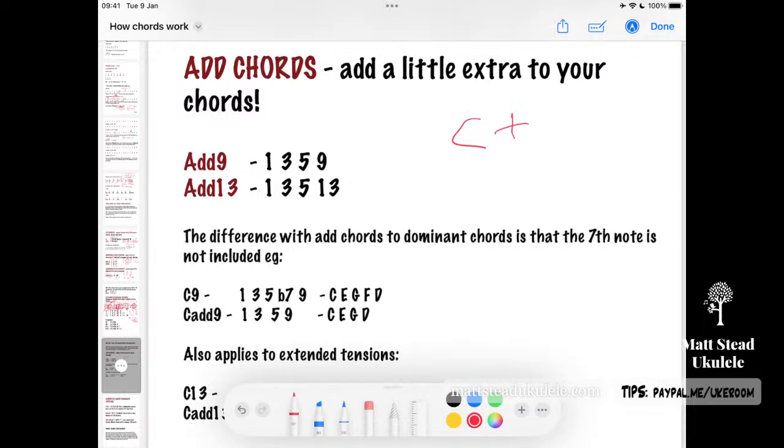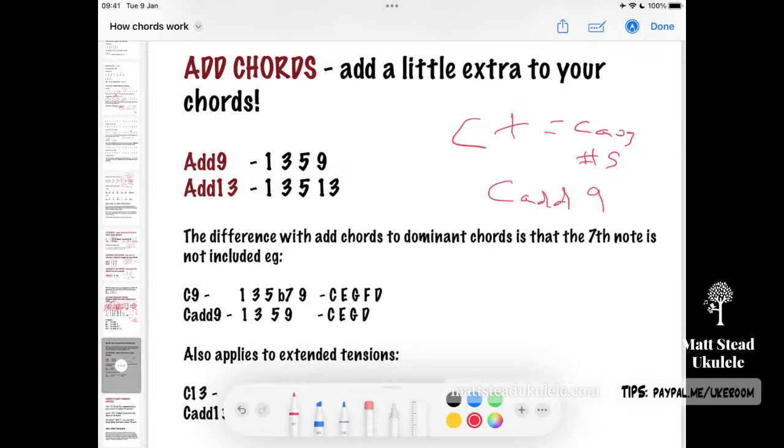It looks like it should be, but that actually means augmented. So if you see a plus sign, it doesn't mean add, it means augmented, which we learned earlier meant to sharpen the 5. Whenever you see an add, it will actually physically be written like that, 3 letters. C add, and then whatever note it is.